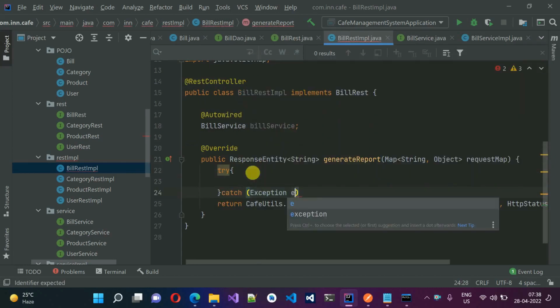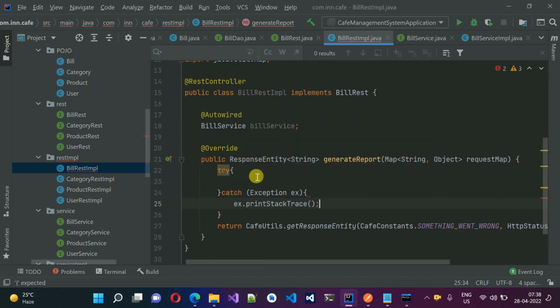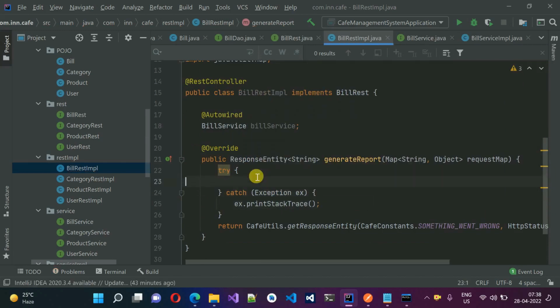Exception ex, ex.printStackTrace, something like this. And finally, next thing what we have to do is return buildService dot, and we have to call generateReport over here and pass the requestMap inside this one. It will show an issue because generateReport is not available on the BuildService, so we are going to declare it over there.